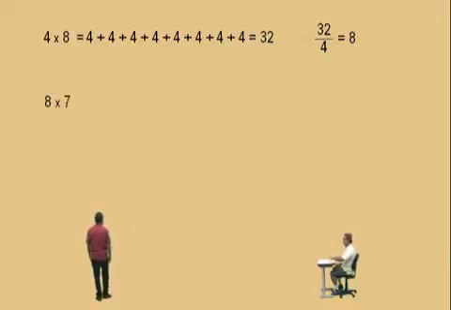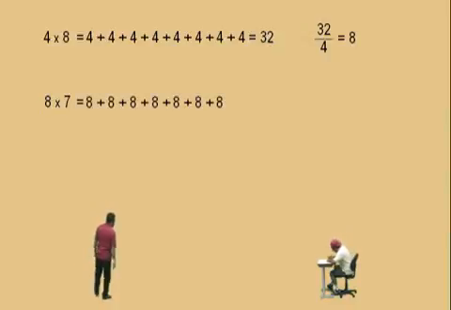8 times 7. Okay, Charlie. If you do 8 times 7, that's a tough one there, by the way. But we're going to Kung Fu 8 times 7. Watch. Remember, we did this all back in the multiplication video. 8 times 7, what does it mean? It means that you have 7 of these 8s being added together. There's 7 of them. Now, 5 of the 8s. What's 8 times 5, Charlie? 40. 40. That's right. And 8 times 5 is 40, and 2 more 8s is 16. And 40 and 16 is 56. That's some Kung Fu math right there.